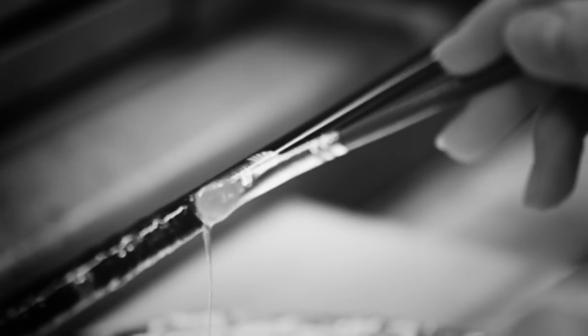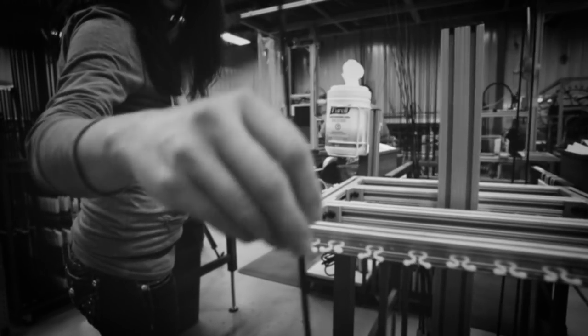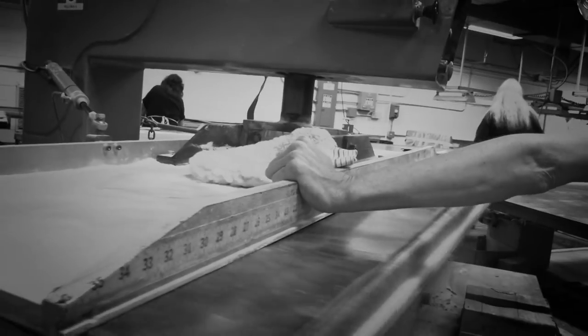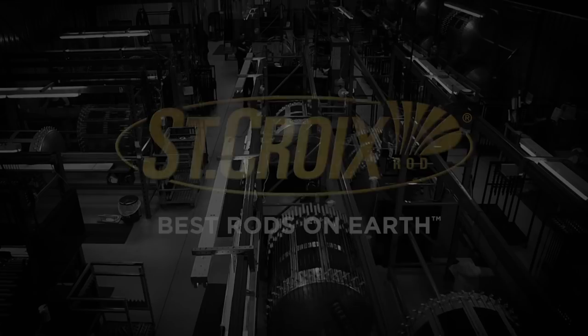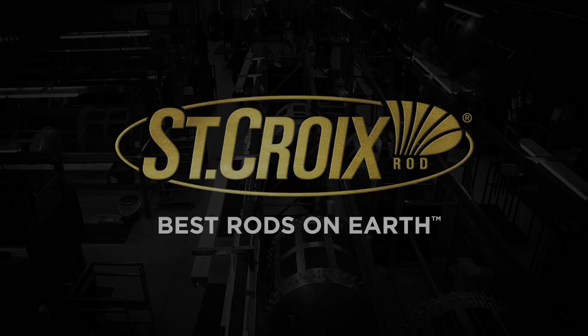Net boy. For 70 years, you've known us for our high performance rods. Now, it's time to meet our machinery. 32 pairs of hands touch, craft, and test each St. Croix rod. Overkill? Not with our reputation on the line. St. Croix, the best rods on earth.